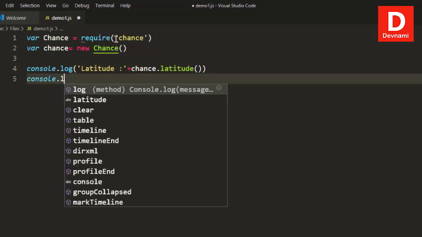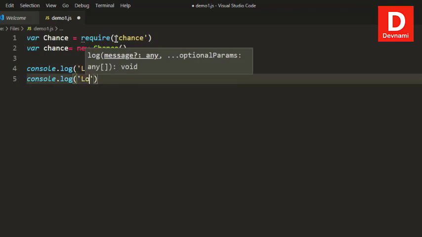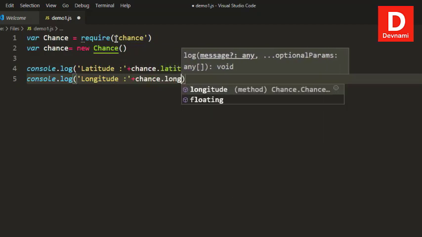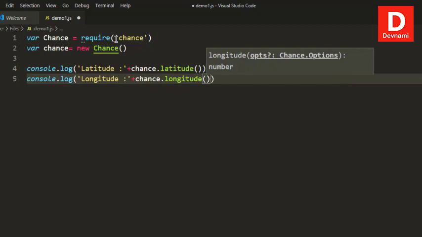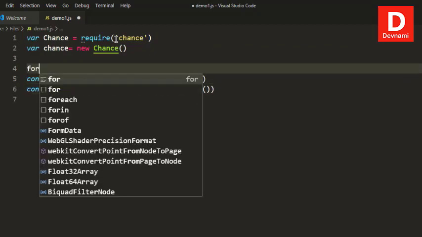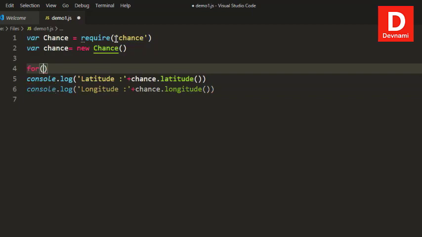Okay, console.log, then longitude, some space, and then we will add chance.longitude. Basically we are going to simply use a for loop and say I want to have data from at least 3 locations.